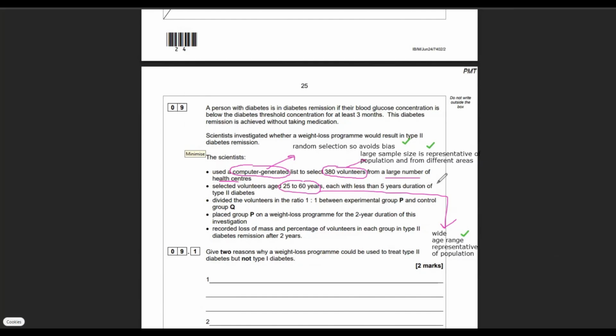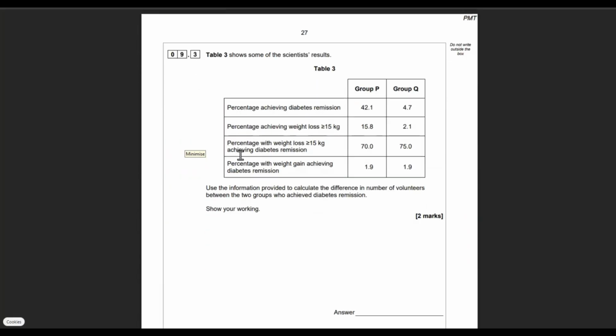They divided the volunteers in a ratio of 1-to-1 between the experimental group and the control group. So I'd say, look, they did a control as well, which is great because that enables you to make comparisons between your experimental group and the control and see if what you're changing, the weight loss program, actually has an effect compared to a control group. The fact that they did it on a 2-year duration, that means it's a long-term study. I would add the word that makes it reliable because it's been done over a long period of time. So we know that any results or conclusions that can be made are long-term ones. Yeah, and I guess that's enough, really. We only wanted 3 valid points about it.